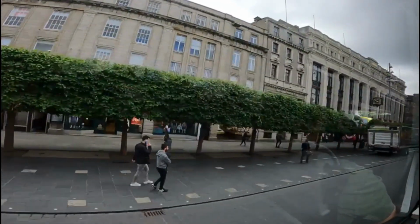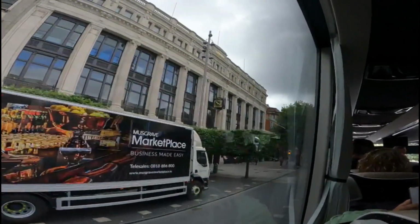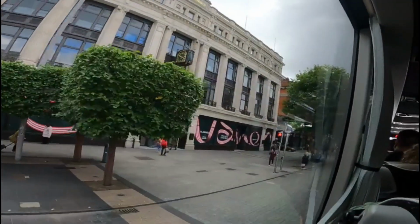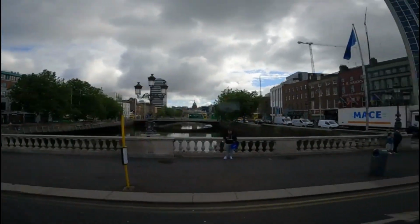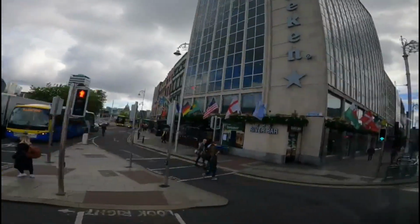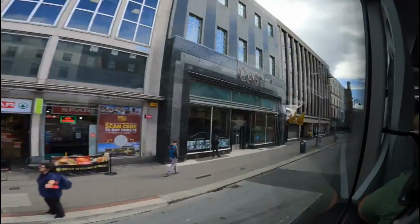The building across the street here, guys, is the General Post Office. It was from this building in 1916 the Easter Rising began, when Padraig Pearse and his followers took over the building and declared Ireland independent. Then the fighting started. Then we have a gentleman here to your right hand side, James Larkin, this man holding his big hands aloft, who founded our trade union movement. The river forms the dividing line between the north and south of the city. That river is 67 miles long, but as the crow would fly, in a straight line from here to its source is only 12 miles away. So it finds its way to the sea like a snake.